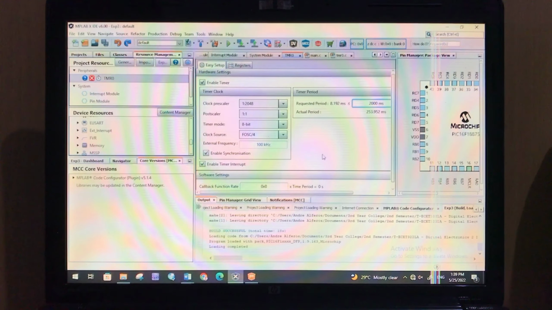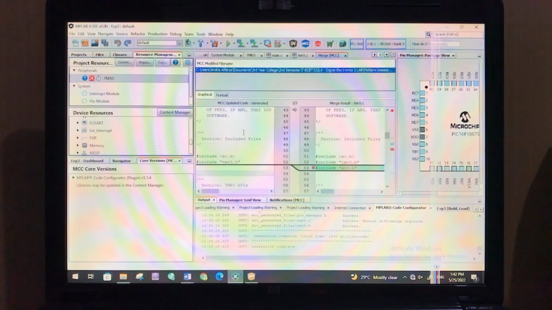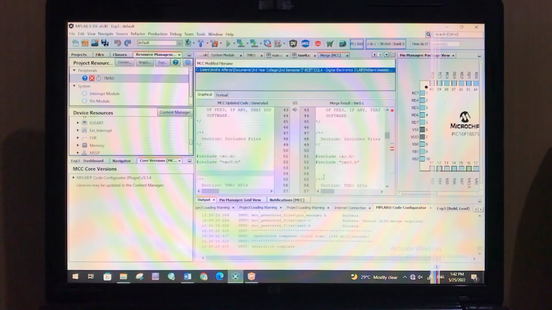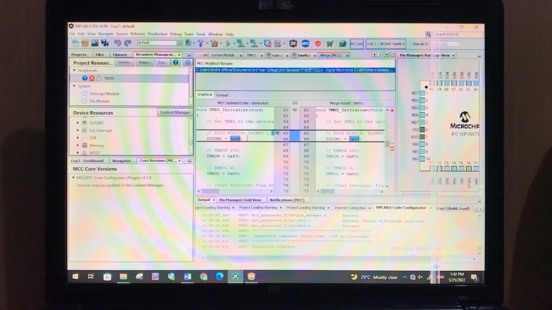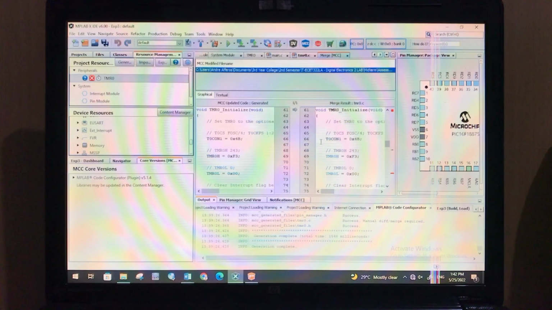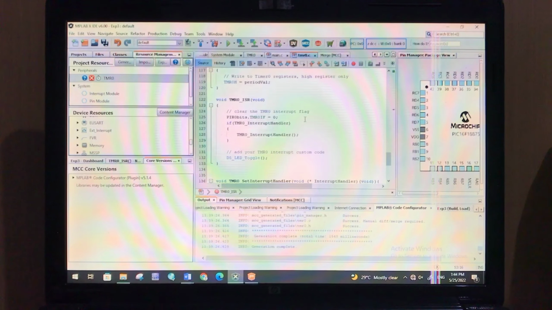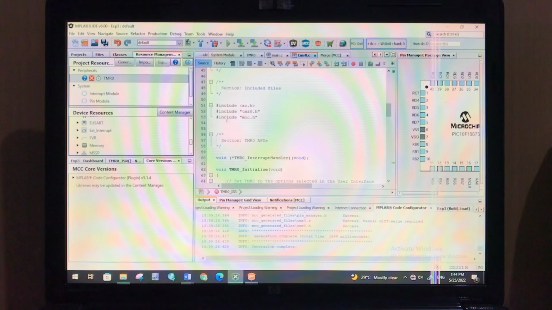Now 2000 milliseconds in the interrupt part. Of course, just change this clock prescaler to 1:2048 and the time to 2000 milliseconds, and now we can generate. So here is our MCC updated code generated and the MCC result TIMER0.c. So just click X here and, scrolling down, just click the arrow for it to be updated. And on our TIMER0.c file, here is our custom code again, and then just like a while ago, include our mcc.h, and then we can now build.